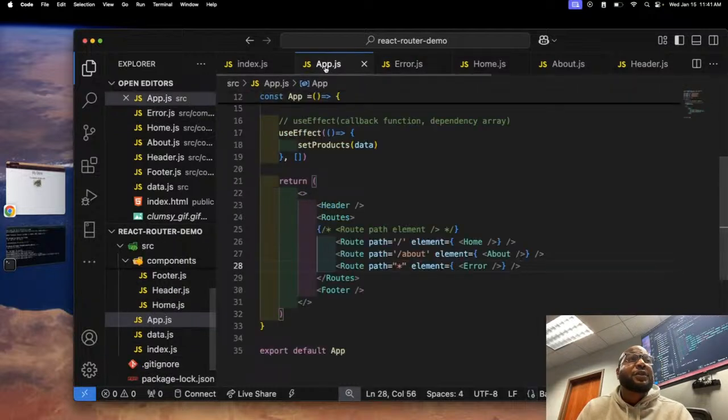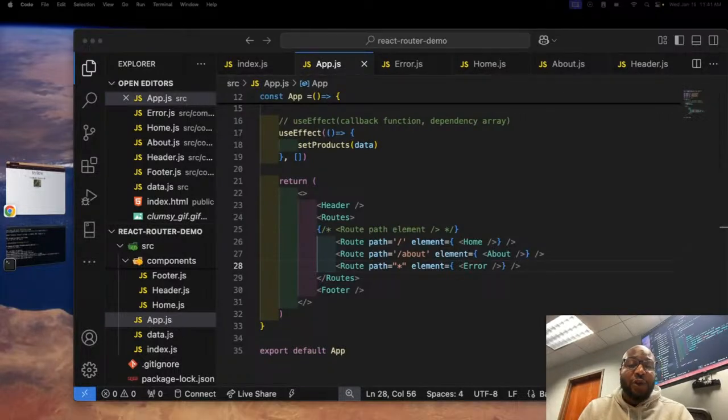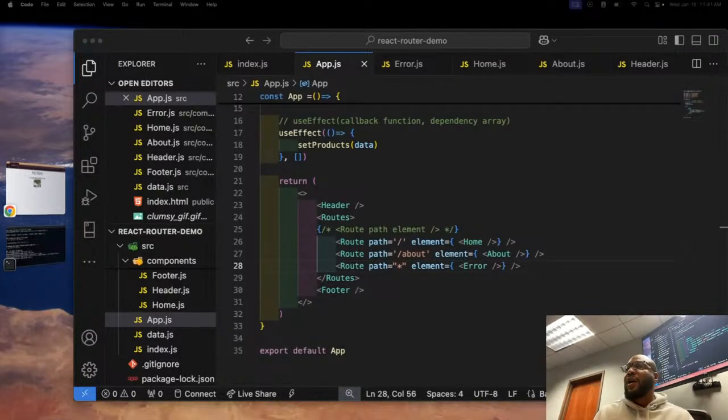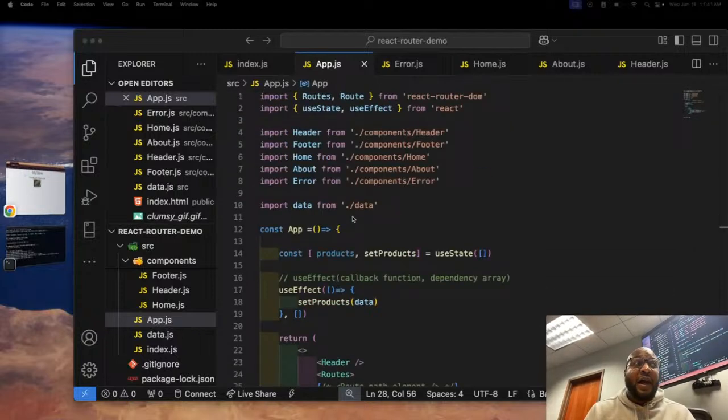The next thing that we want to do is we want to have our store page. This would be the store that has all of the products. So let's go ahead and get that going. What we're going to need, obviously, is a store component. You may see it called products or all products, something like that. I'm going to go with products with an S. No, I'm going to stick with store. That's what I'm going to do.